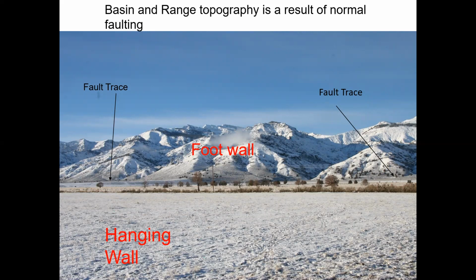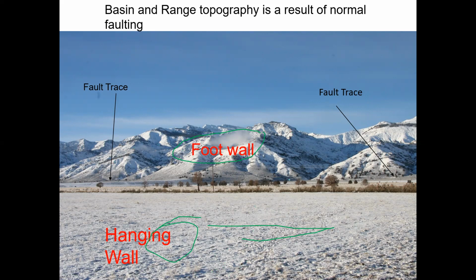Well, this is in the Basin and Range. This is in California, but it's the part of the Basin and Range that is in California. This is the hanging wall down here. This area is called Surprise Valley. So the valley itself is the hanging wall. The mountain range is the footwall. The rocks in this mountain range, which you can't see right now because they're kind of snow covered, but the rock layers up here are about 5,000 feet or more below here.